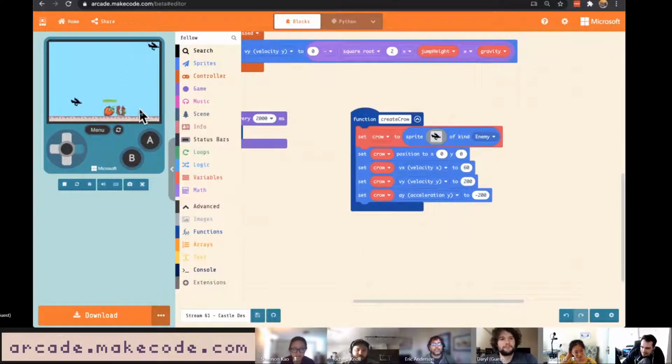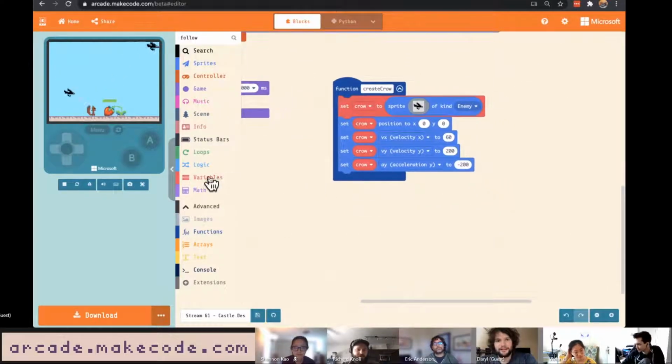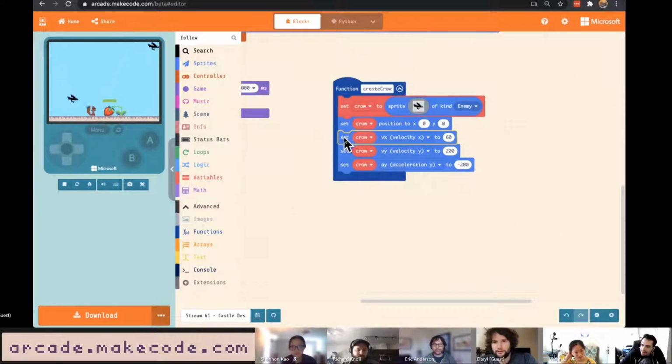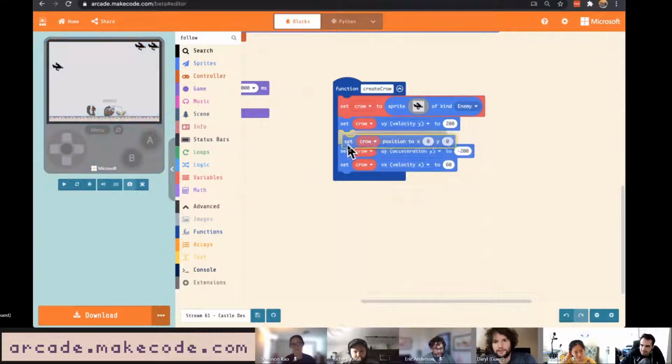Mm-hmm. So you could just make it come from both sides, and then also make it so that you can't touch the strawberry or it gets hurt. And I wonder if that would be enough of a challenge, to be avoiding the strawberry and also intercepting the crows. Yeah, I kind of like that. Okay, so the critical thing is just going to be this VX if we want to change sides, the VX and the position.